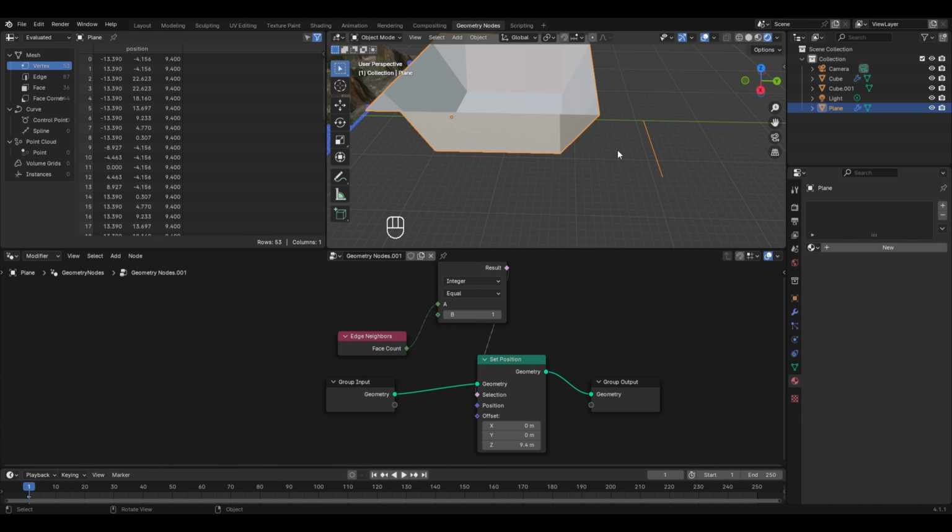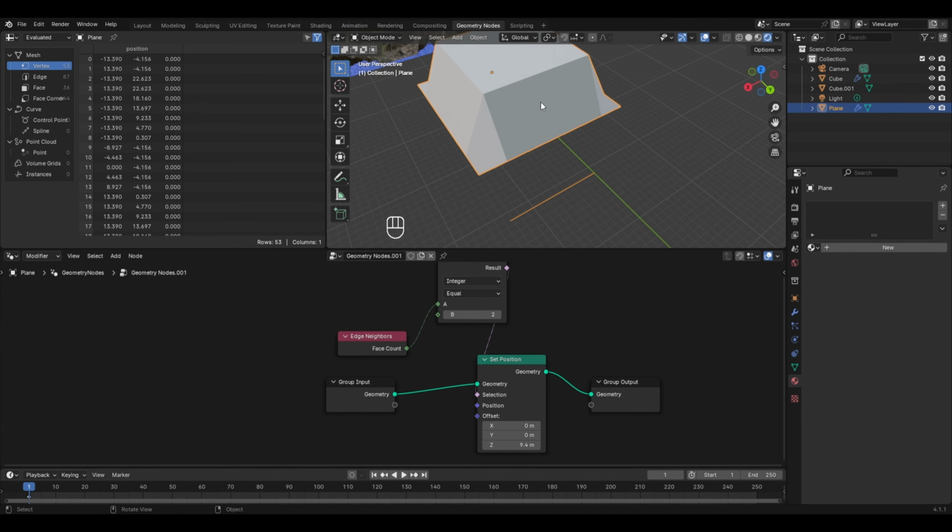being applied to all those edges who are having a face count equal to 1, and since we already observed that all the corner edges were having only one adjacent face, as a result they were having a face count equal to 1. Now if I increase the value of B from 1 to 2, then in this case the edges except the one at the corner and the duplicates are now being affected due to the change in offset values, and this is how the edge neighbors node works. It will simply count the number of faces which are adjacent to any particular edge, and then will allow you to make the changes accordingly.